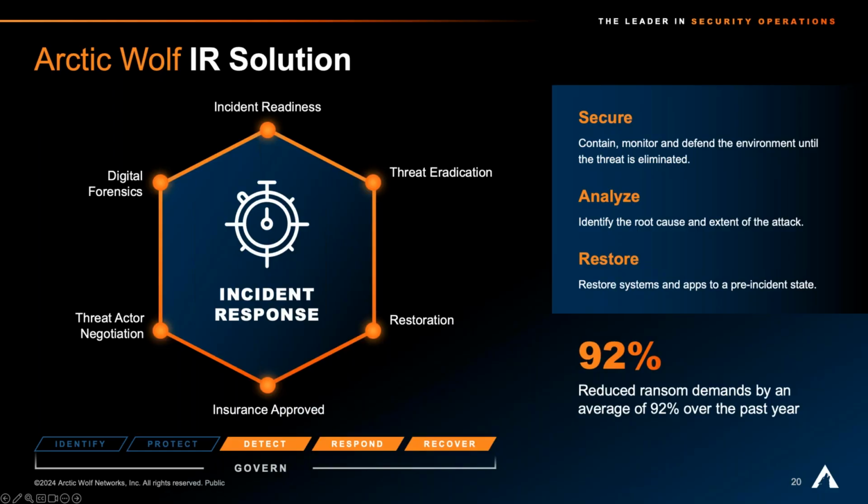And then there are some things that you probably weren't expecting that we do. You probably glanced over at the number on the right-hand side, but among all of these services or subcomponents of the service is threat actor negotiation. Believe it or not, you can negotiate ransomware demands. And this is really not our virtue in just strictly being able to negotiate. It's the fact that we've worked with a number of other organizations, getting them put back together again, which required that. So behind the scenes, we have that experience.